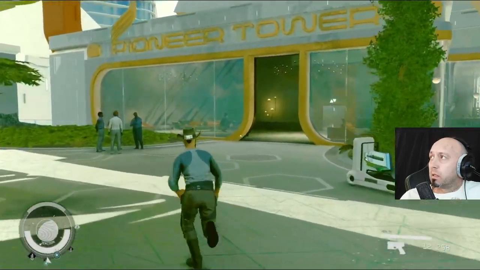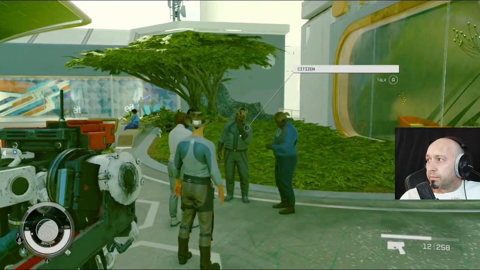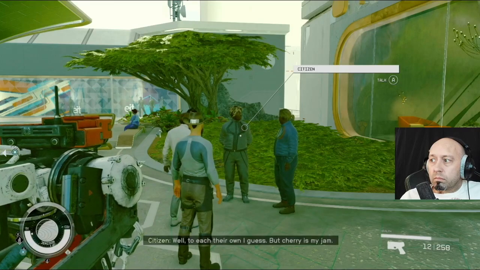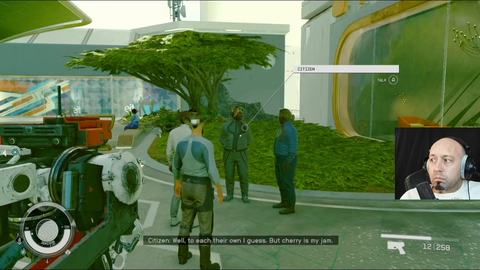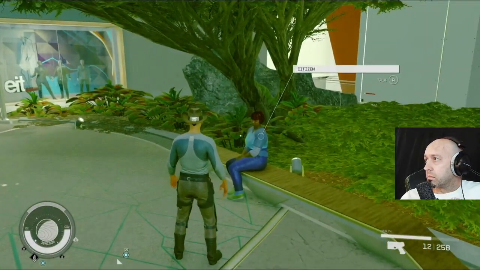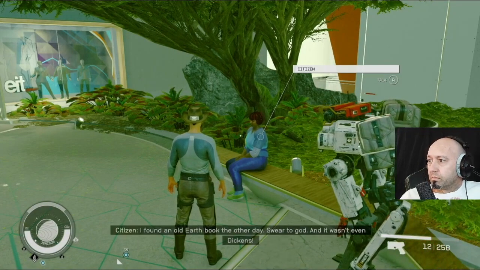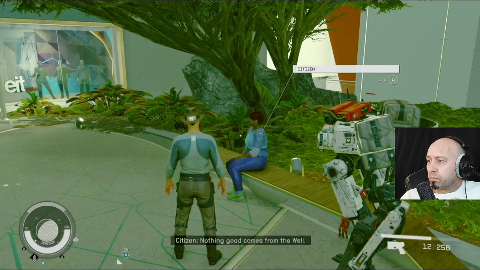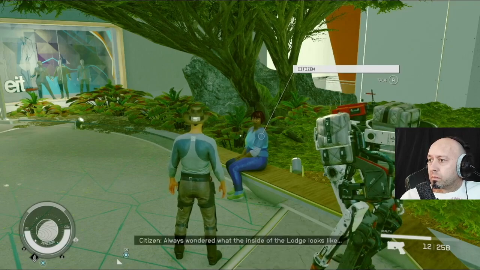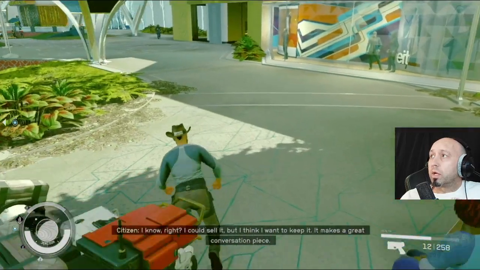Pioneer Tower. Jerry is by far the best flavor. Come on, Saba. Fair to each their own, I guess. But Jerry is my jam. Jerry is his jam. Hope you're not agoraphobic. No. It wasn't even Dickens. Nothing good comes from the well. I heard that. I always wondered what the inside of the lodge looks like. Oh, okay.